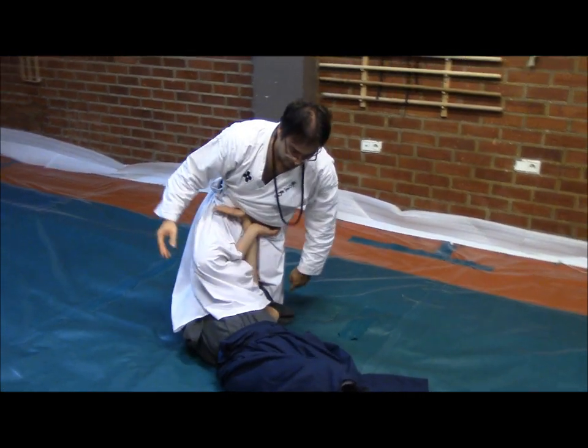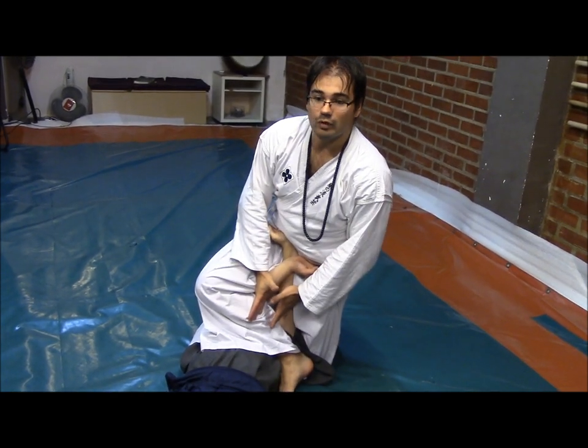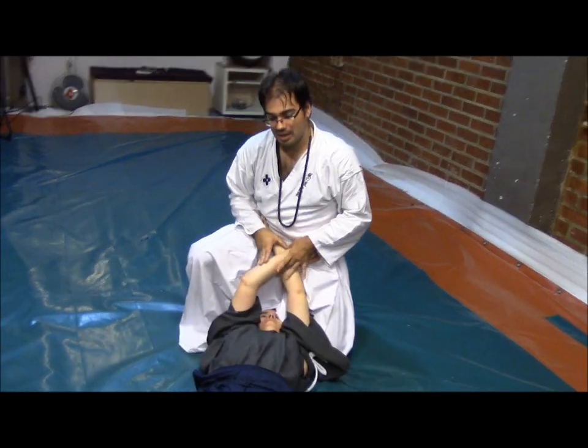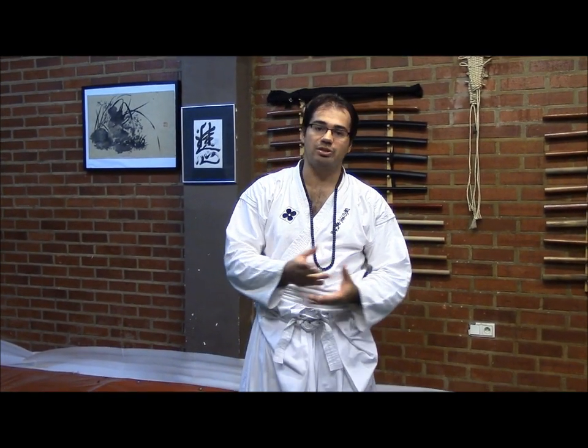We could also move to that position, and it's a very interesting method to restrain with both Kote Hineri here, and at the same time control with the arms or hair. This is the fourth technique, the last technique we are presenting today. This is Kumoshugi — a spider hunting or catching the insect. Very particular, a study that belongs to our tradition, and all of you could learn it in any of our schools or our representatives. Thank you very much, I hope you have enjoyed, and see you all next time. Goodbye.